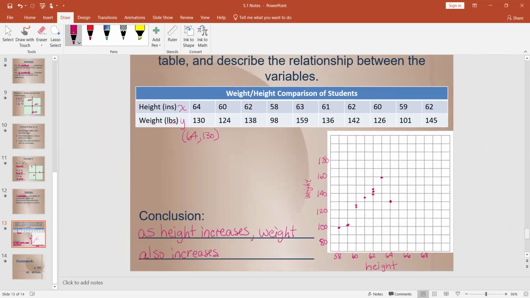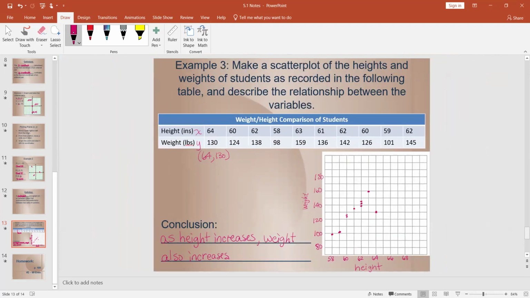So scatter plots are used to look at data and see the relationship between two different variables and how one might affect the other. Typically, you're looking at how your x coordinate, height, affects weight. And so when you document the results of a scatter plot, you always look at your x. So as x changes, y changes. So we would not say as their weight increases, their height increases. It's as their height increases, their weight increases.